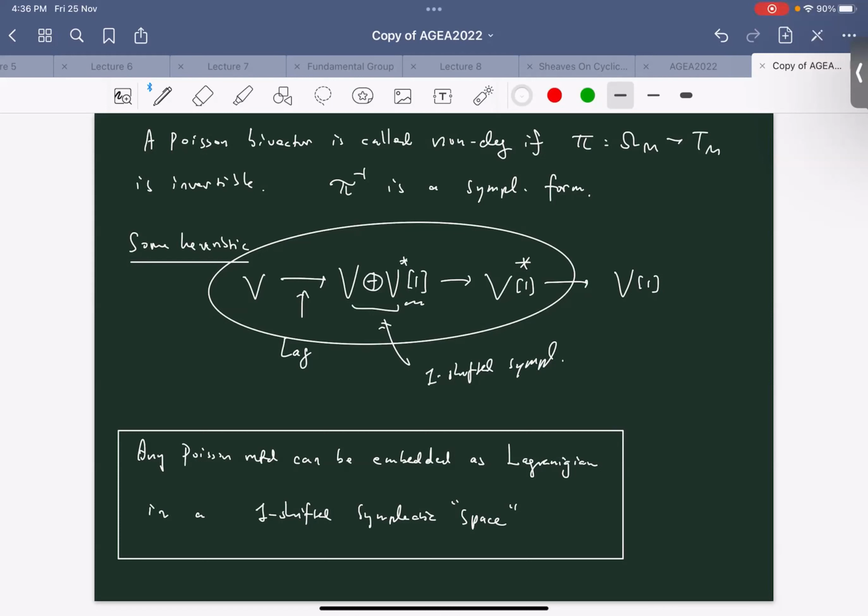Okay. So by exactness, you see that this map here is determined by the exact triangle, right? So therefore, determined by the first map being Lagrangian. So we have a Lagrangian map from V to V plus V dual shifted by 1, which determines the mapping cone of that, which determines this map here, which is our pi. Okay, so in the heuristic sense, any Poisson manifold will determine such a symplectic space together with a Lagrangian morphism. Okay, so I'm going to make this slightly more precise in the follow-up examples.